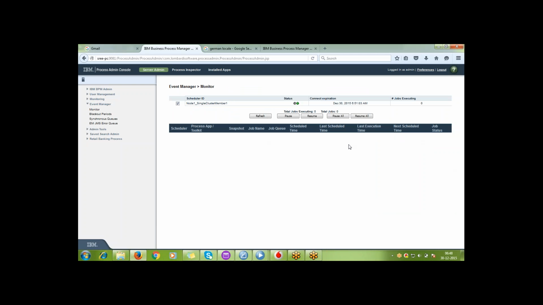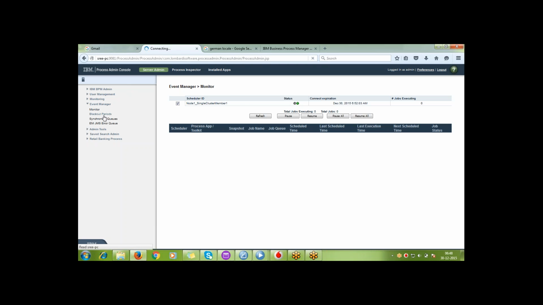Okay, if you don't see anything here, or you don't have access to this particular monitor tab of the event manager, then you can ask your administrator: UCA is not triggering for my application, can you please check the EM job? Can you please check the event manager node? So he will check the event manager node from here. Okay.